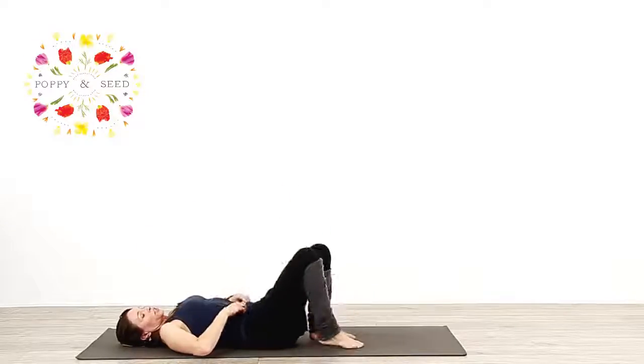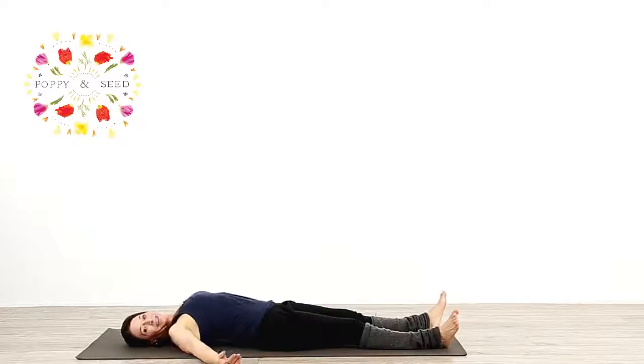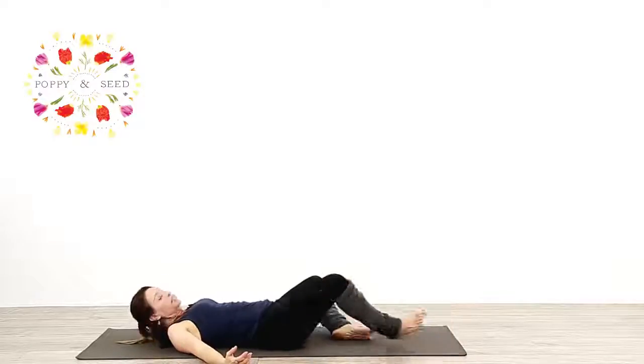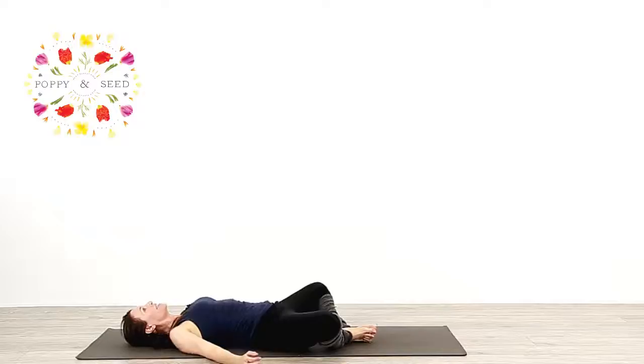So traditionally, Shavasana, legs are out, feet flop open, arms by your side, shoulder blades down, palms up. But today, since we're working on the hips, if you'd like, option to take soles of feet together, knees apart, and take your Shavasana in Supta Baddha Konasana. So you choose. Once you get into your final resting position, just close your eyes. Let everything sink into the floor and just natural breathing.